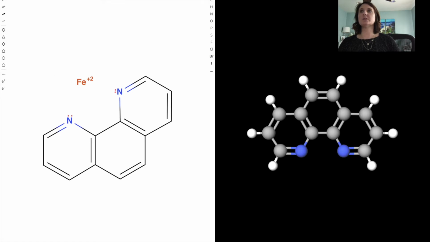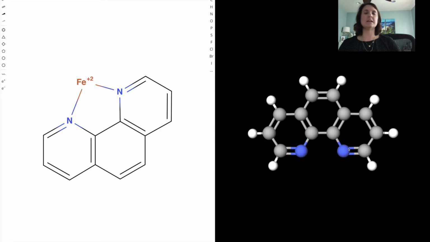So I'm actually going to show the bonds here. So let's make a bond between our iron and our nitrogen. So once I do that, the lone pairs I'm going to erase because they're gone, right? They went to form the bond between the metal cation and the ligand. Okay, so it's a bidentate ligand. Binds twice. So bidentate, it binds twice to the central metal cation.